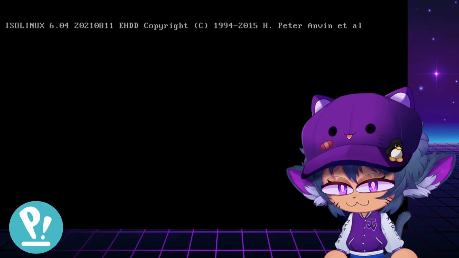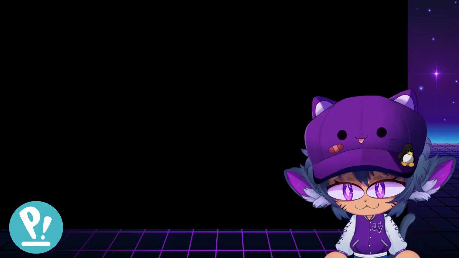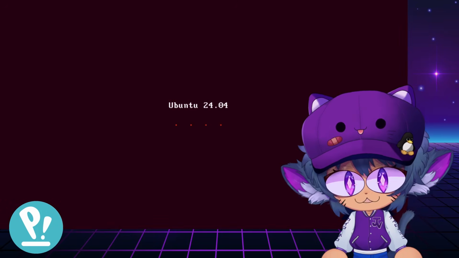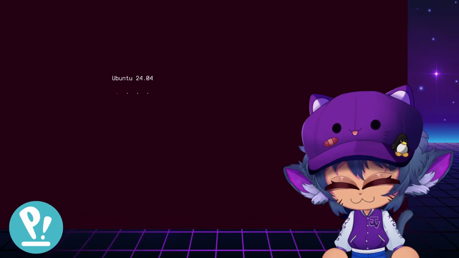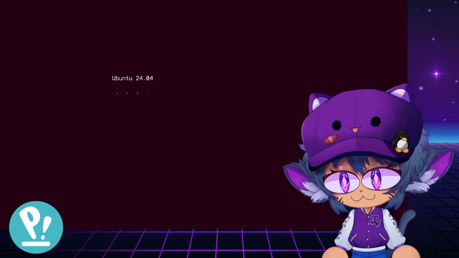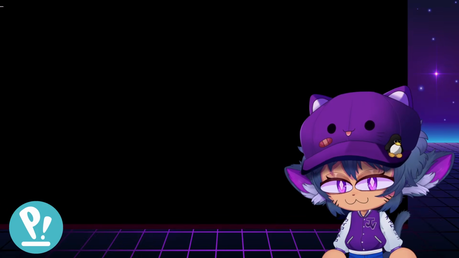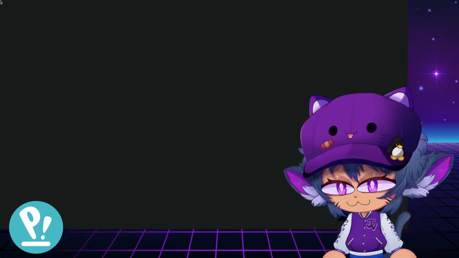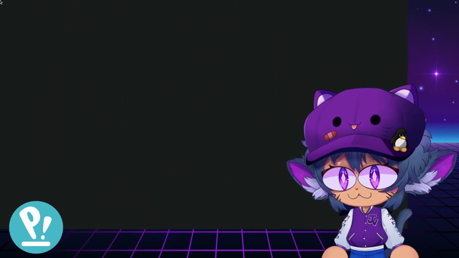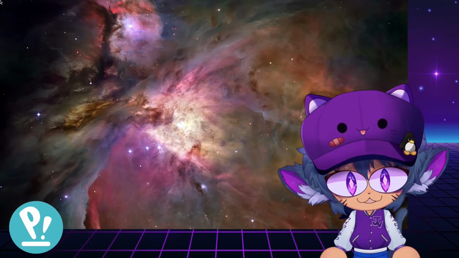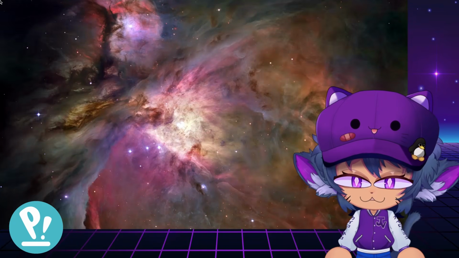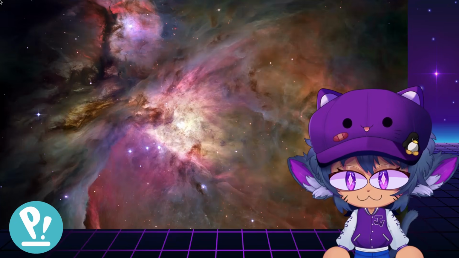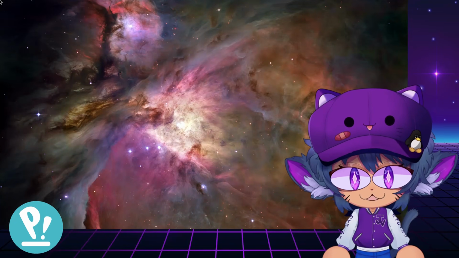OS. Okay, so yes, it is booting in the Pop! OS. So it's really weird. Yeah, they do rely on Ubuntu's package set, but they do have their own little differences as well.